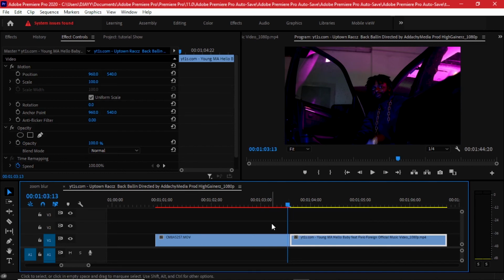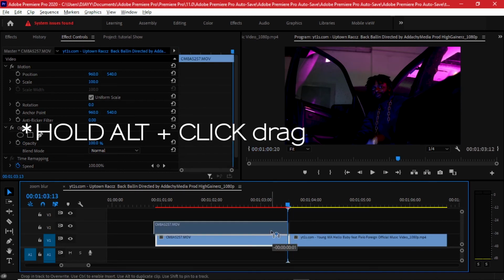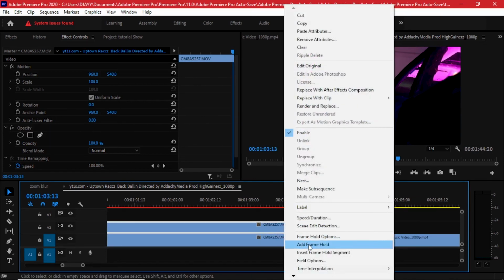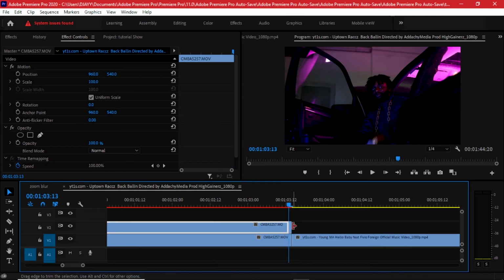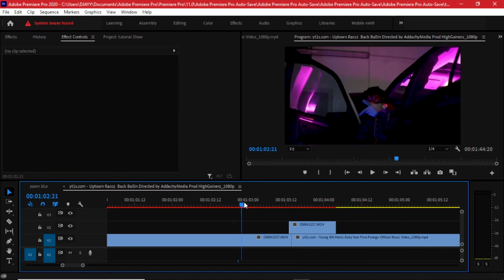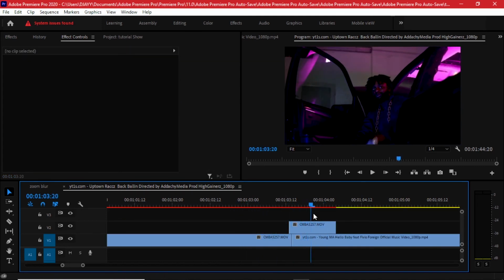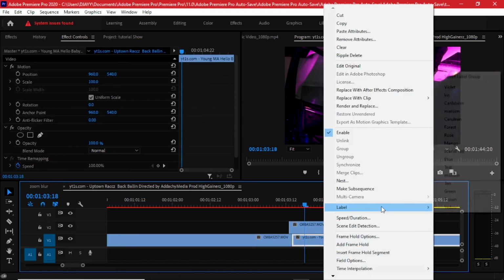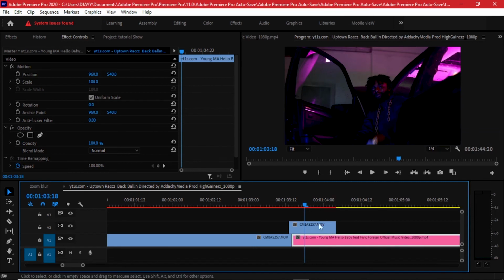Now we have learned how frame holds work, so I'll drag and duplicate this clip. At the very end, it's this one, so it's at this frame. Right click on the video and add a frame hold. So the frame hold will be applied on this part, which I can extend. So let me delete the excess, so the video will go from this to a constant frame. And remember, the video of Yang Ma will be playing right beneath. Let me just change the color, so we'll go from this to this.